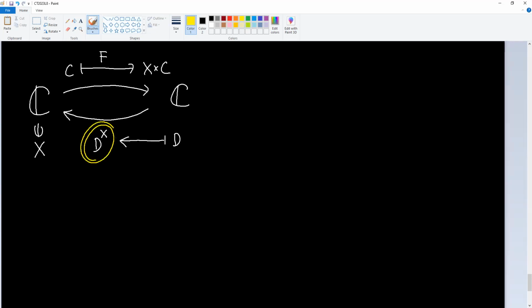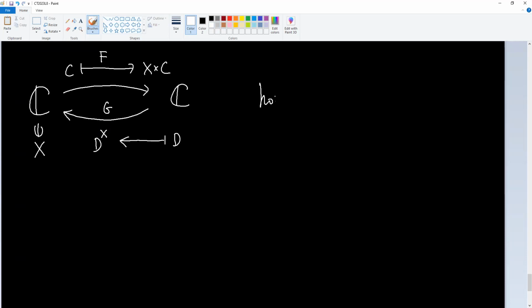And this entity is defined via a suitable natural transformation. So this exponentiation functor is the kind of functor that will satisfy the following condition.